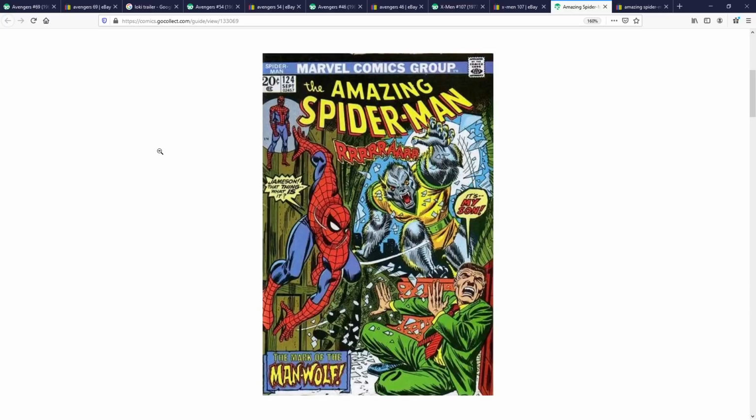Well, we all know that Morbius is coming out, and it feels like Sony is starting to build out its universe for characters that are the tertiary Spider-Man ensemble cast, right? So they're already doing a Morbius movie. Well, Man-Wolf is one that I think they could definitely build upon, especially if they're going to build out Morbius's own universe. And for those who don't know, it's rumored right now that Tyrese Gibson is going to be playing a character that hunts Morbius. He's like a detective or an FBI agent. And in the comic books, he also is a character that hunts Man-Wolf.